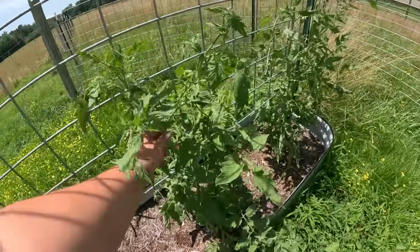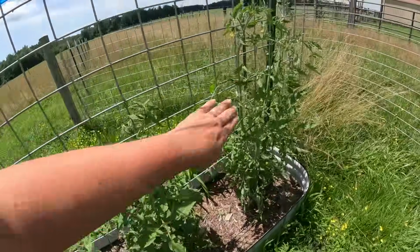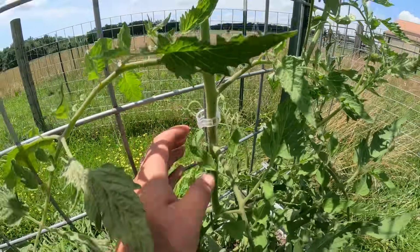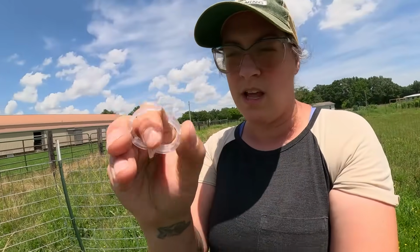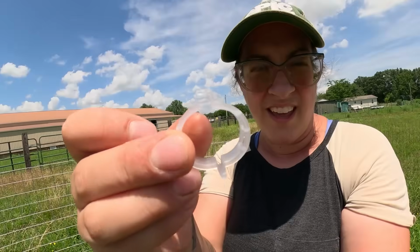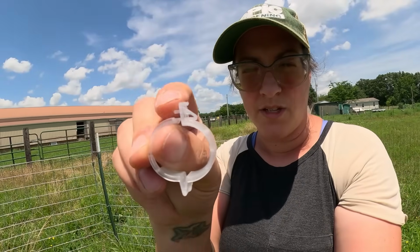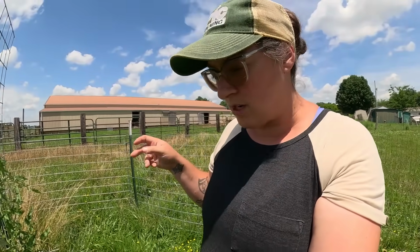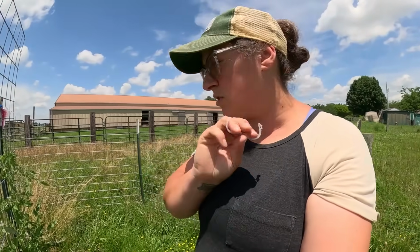But in any case, I do need to get these guys clipped more firmly onto the trellis. You can see right here, this is what I'm working with this year. It's these little round tomato clips. They clip together like so, and they hold together with that little tab, and then to open it, you just push down and you can reuse them. I do have a tomato tape tie tool that I really like, but it keeps jamming on me. The staples aren't working out super well. Plus, this is reusable. I like this.